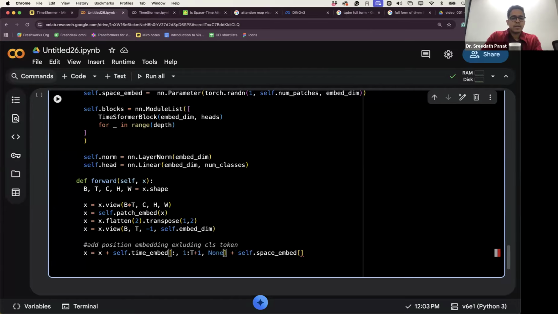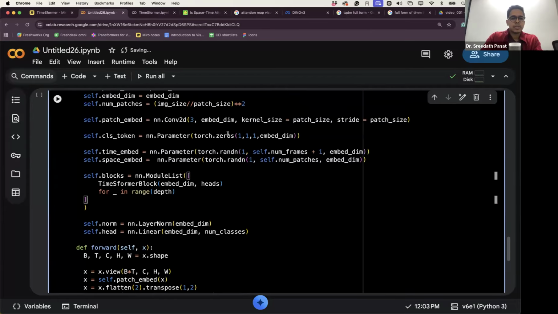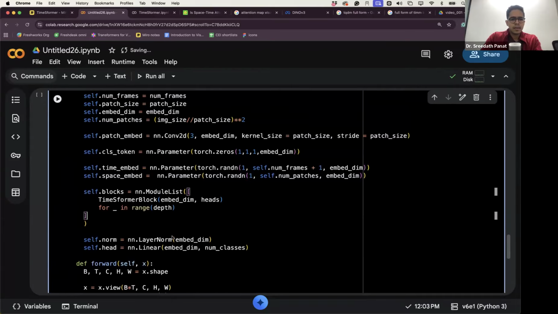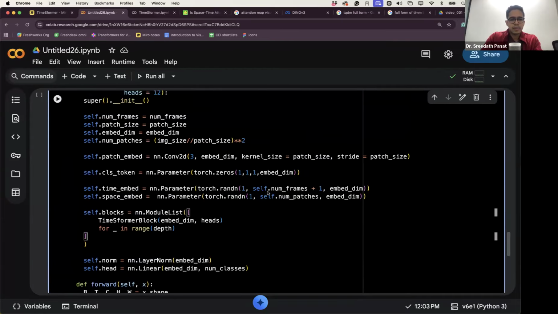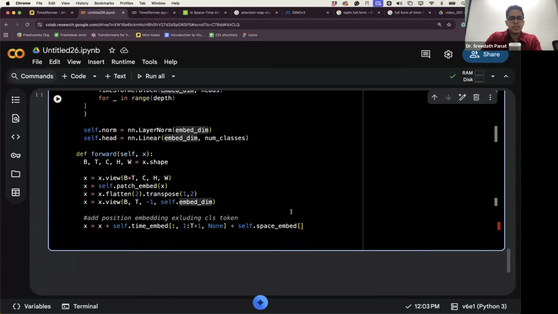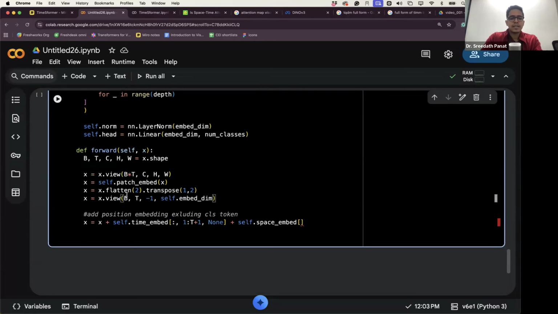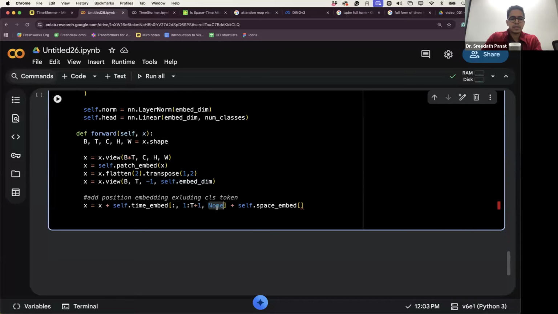And then I need an extra dimension because in the time position embedding, only 3 dimensions are there: batch, number of frames, and embedding dimension. But here actually we have 4 dimensions: batch, time, then space, and embedding dimension. So we need to add an extra dimension. So just add this none. So it automatically adds an extra dimension.